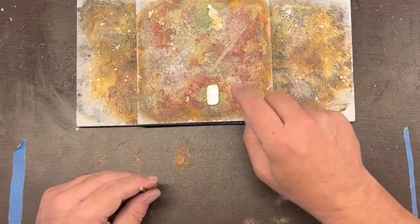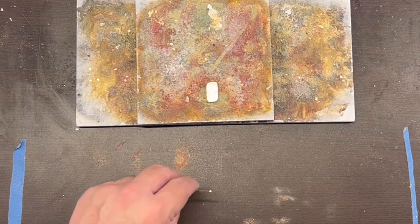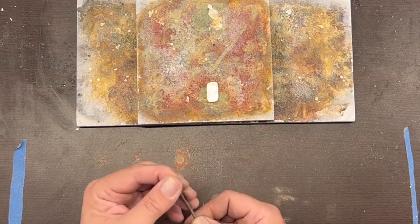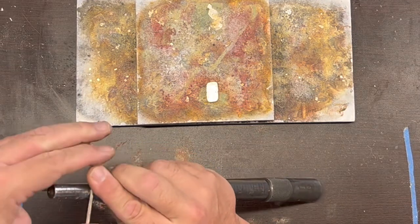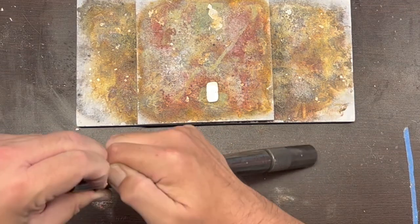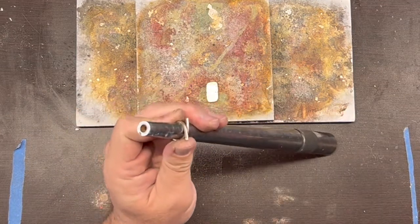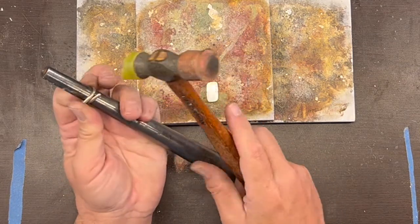Okay. You'll notice I've marked the direction I want this band to go. First, let's go ahead and wrap it around the mandrel. And I'm going to do it near the top here because I want them to go past each other. Pushing past that. I'm doing it at an awkward angle so you can sort of see what I'm doing. And then I'll use the hammer to lay down here.